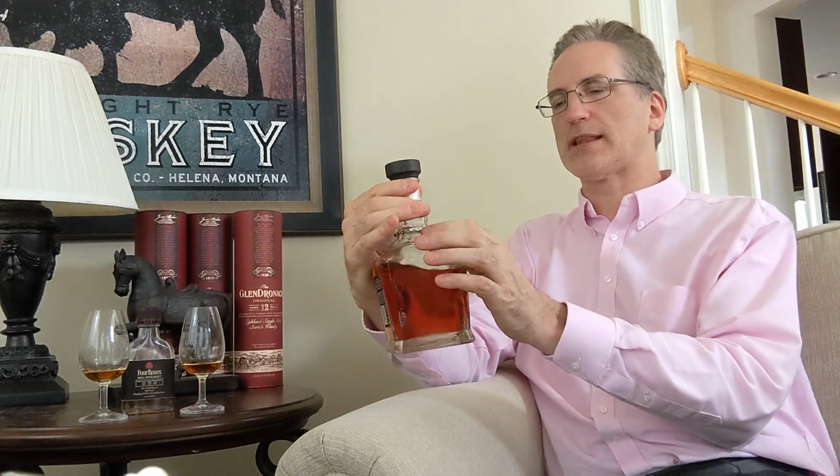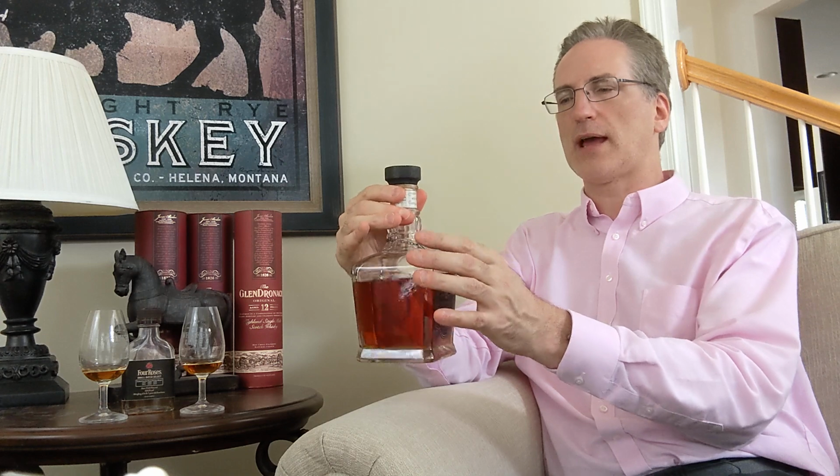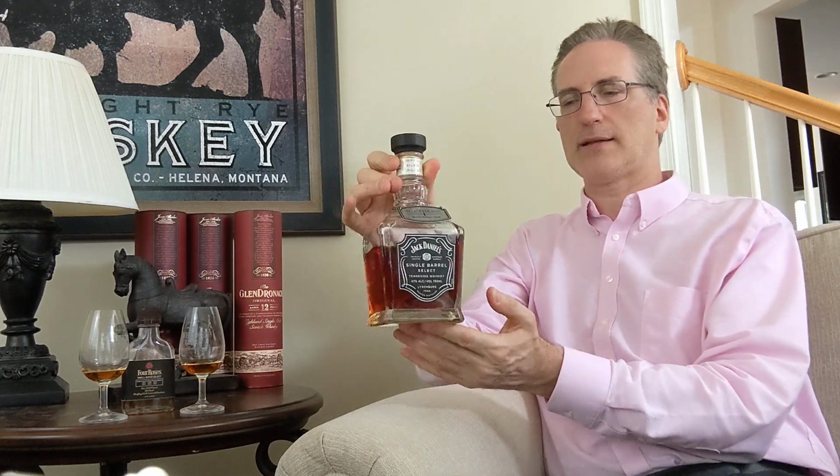But the first thing I want to do is do a tasting of this Brown-Forman, see the connection, Brown-Forman whiskey, Jack Daniel's. This is one I picked up while I was in Nashville. It was a special bottling and 47% alcohol. So this is not the single barrel proof, but just the more mellowed out, proof down version. And I'm going to do tasting on that first, and then we'll do the Four Roses right after.